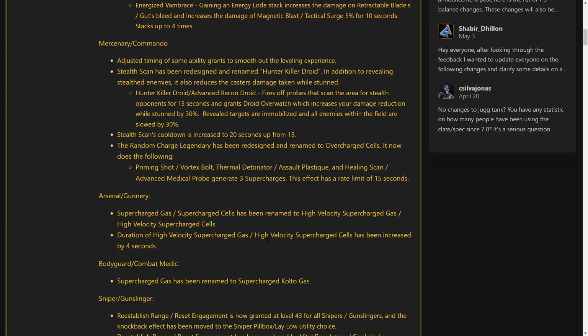So Hunter Killer Droid / Advanced Recon Droid fires off a probe that scans the area for stealth opponents for 15 seconds and grants Droid Overrush, which increases your damage reduction while stunned by 30%. Revealed targets are immobilized and all enemies within the field are slowed by 30%. So it is a slow, and then anyone in stealth gets rooted. Also, I'm guessing you can just scan this on yourself and increase your damage reduction if you're expecting to get stunned. It's very situational, but it is a buff.